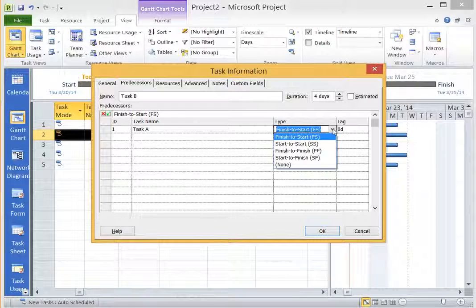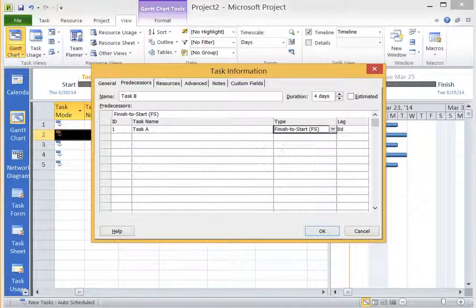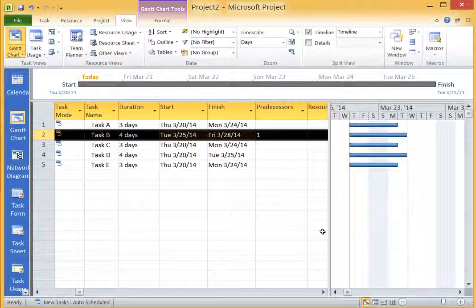A start to start means that task A would have to have started prior to B getting started. A finish to finish means that task A would have to finish before B could finish. And a start to finish would mean that task A would have to start in order for task B to finish. That one is kind of a rare instance; you usually don't find that. But there are different types of relationships, so we're foreshadowing the fact that we may be exploring these different types of relationships in subsequent labs. So that's one way that I can enter that information.